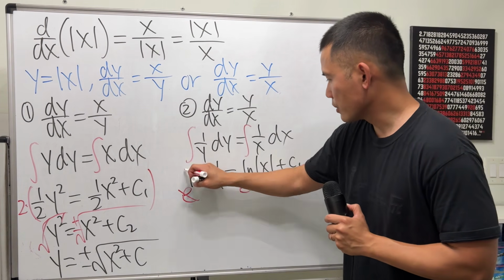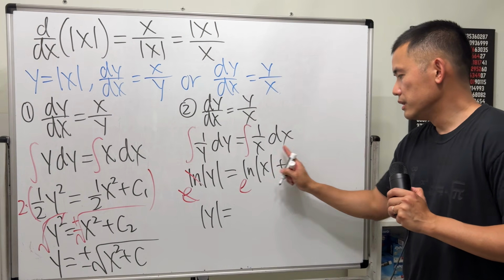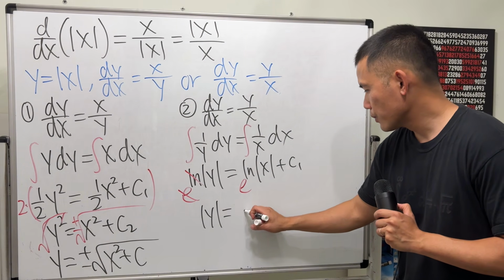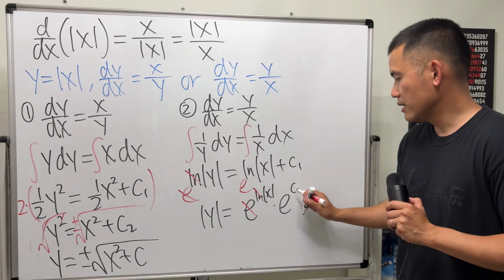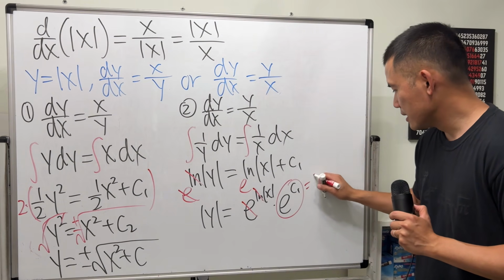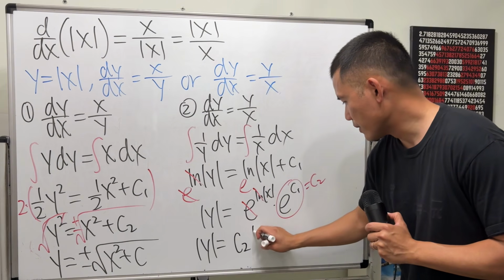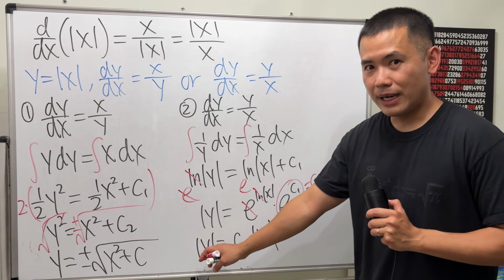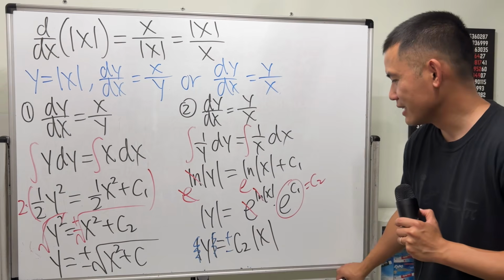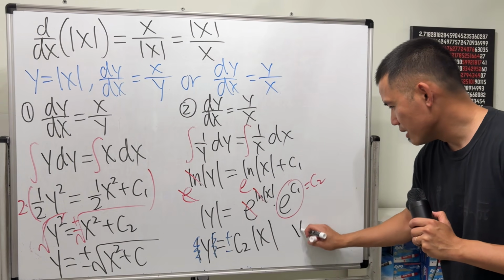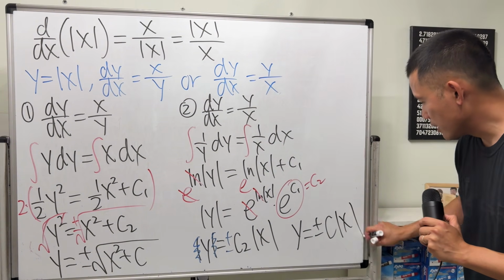Exponentiate both sides, so cancel, cancel, and then we get absolute value of y equals e to this. It's the same as e to the ln absolute value of x times e to the c1 power. This and that cancel nicely. This right here is just a constant, so we'll label that as c2. So absolute value of y equals c2 times absolute value of x. Now to get rid of the absolute value for the y, you really just get rid of it like this, but put a plus or minus on the right hand side. So you can see y is going to be plus or minus a constant c. I don't need a subscript anymore because this is a general solution like that.